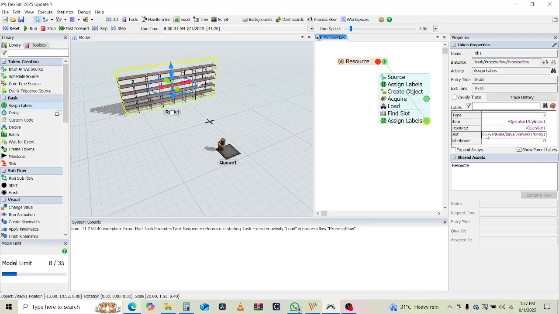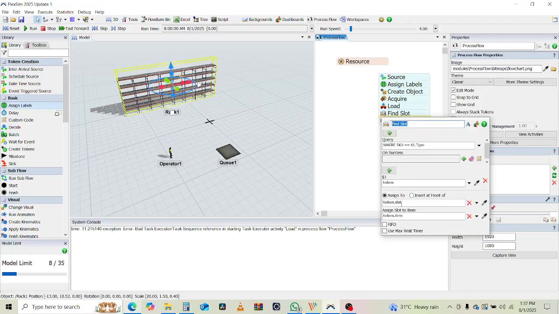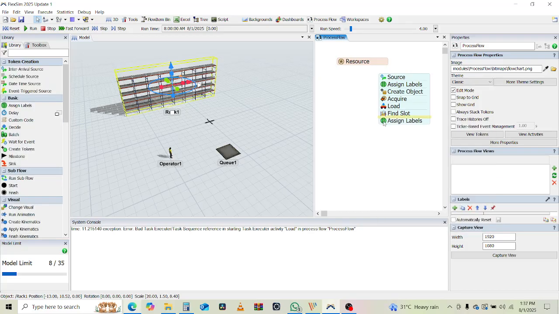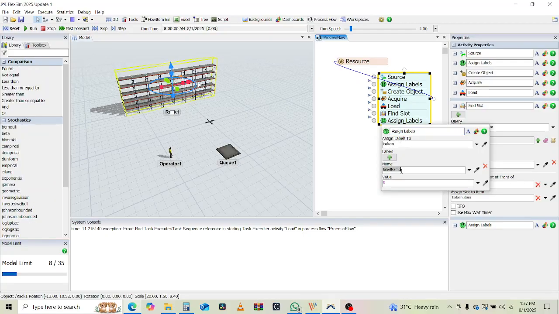Based on the find slot, they know where that item should go. Now I want to get the rack based on this slot. Whatever slot I have gotten here, token.slot, token.item, in the assign labels to token, I want it to be a rack. So I want to get the rack out of that slot.